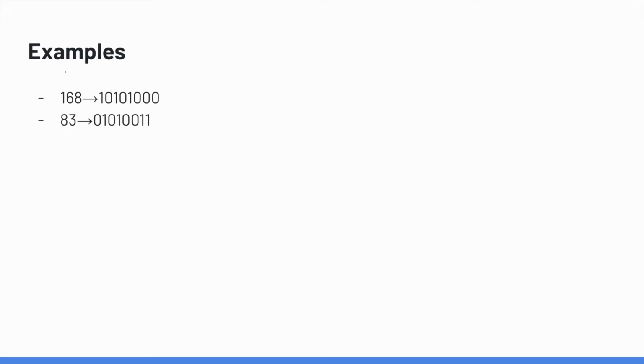Let's take a look at 83, and we're just going to go through the same process really. I'm actually just going to write out everything, I mean, maybe I shouldn't have erased all of that, right? But we're just going to assume that all of these are 8-bit answers. So I'm just going to write out up to the power of 7. And so for 83, remember 2 to the power of 7 is 128, and 83 is actually too small. 128 is not going to fit into 83 because 128 is too big. So we're going to put a 0 right here, and we're going to start with 64 because 64 does fit into 83. And 83 minus 64 is going to be, what is that?